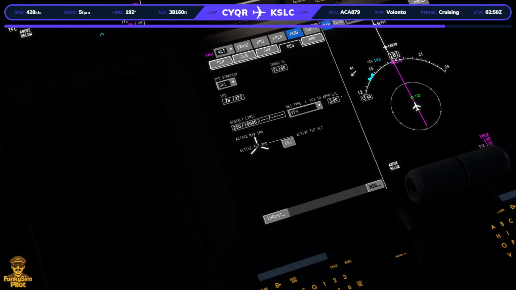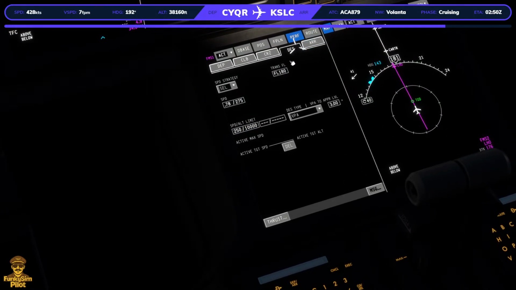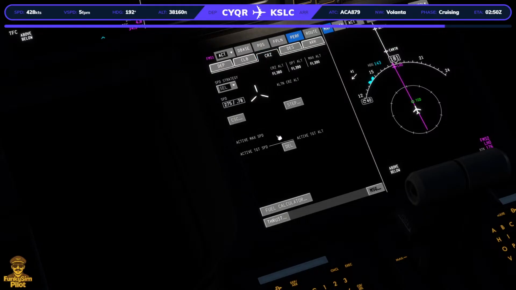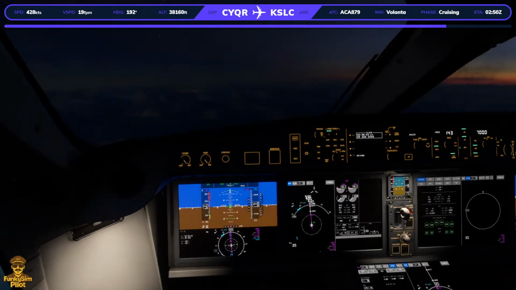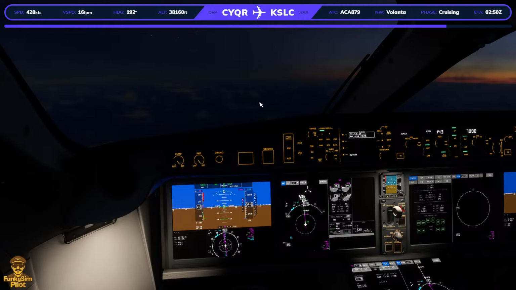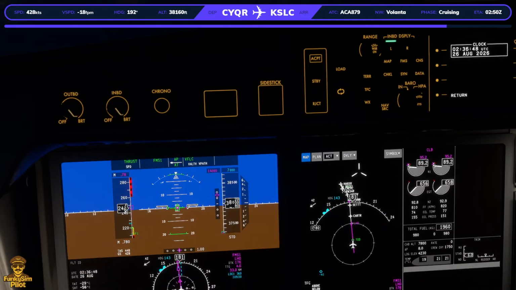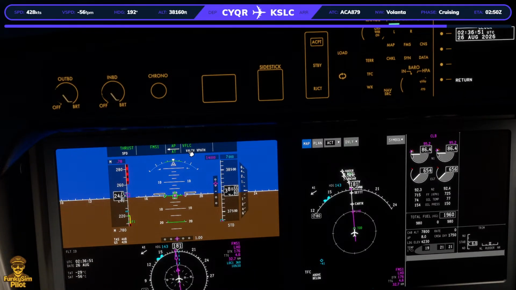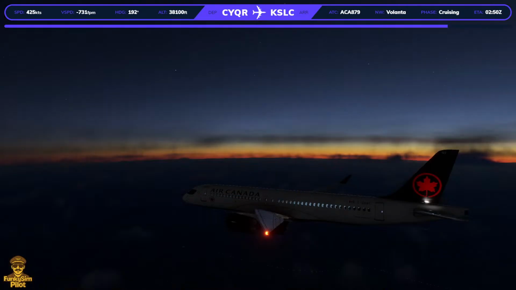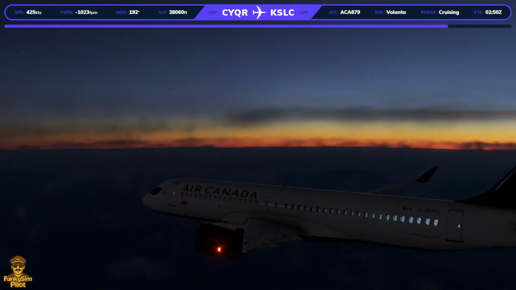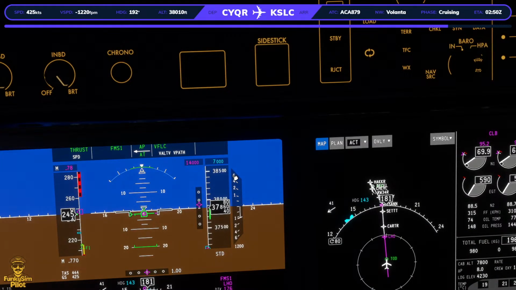Nothing that I can see currently that would say descent now. Maybe on the cruise, although I would find it a little bit funny. Right, I cannot find it. So then we'll just do flight level change. What that's going to do for us, but still on vertical navigation, but then the flight level change. How's this? Slowly dropping. But that might still increase.